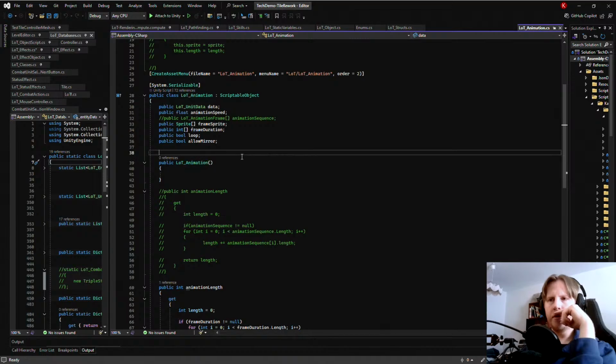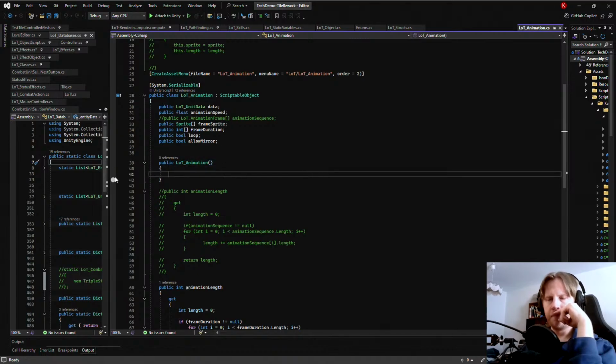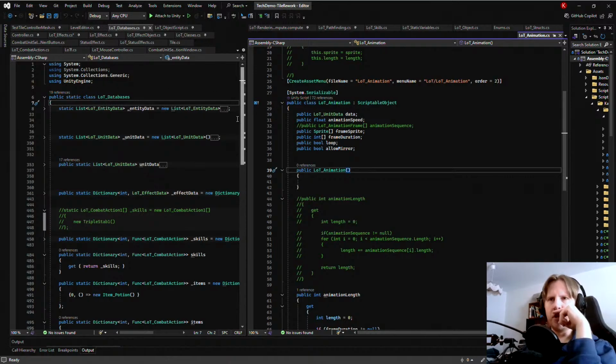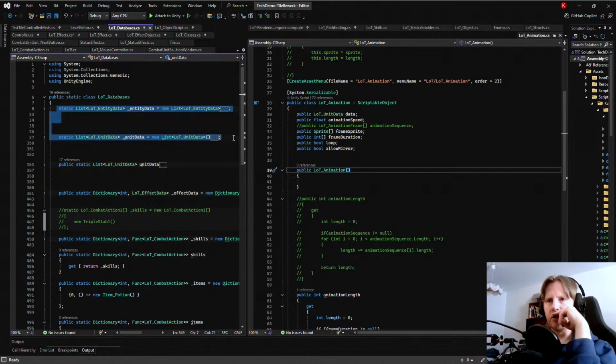I don't know, what is the best way of doing it? When I'm generating a database like this, should the entire database just be generated like this?